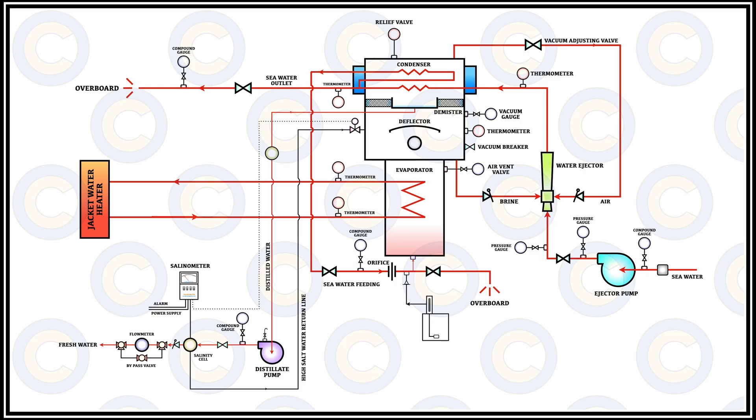The salinity indicator has a probe connected on the discharge side of the distillate pump, which senses the salinity and gives local as well as remote alarms. Dosing units can be present on two sides: on the sea water side where chemicals for treatment of the feed water are dosed, and on the fresh water side where the final dosage of chemicals takes place to maintain the necessary minerals and keep the water in a healthy state for drinking and sanitary purposes.